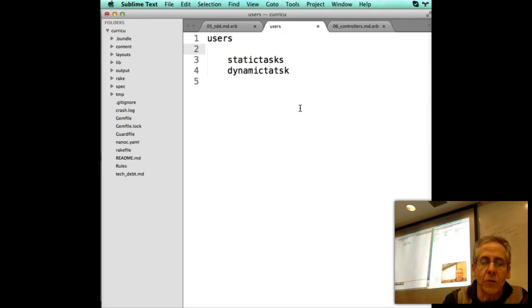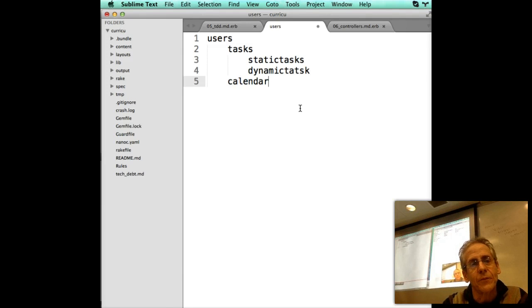Calendar. We're at what level? That should be under users. So the same level as tasks. Okay. Calendar. For now, anyway. What else? We have the productivity profile. Where? Under users. Profile. Yeah. What else? That's it? Okay. And then the settings. Are settings per user or global? Per user. They're per user.